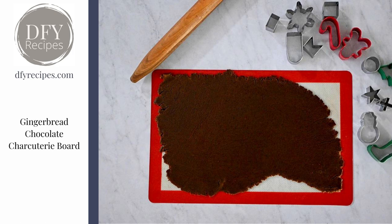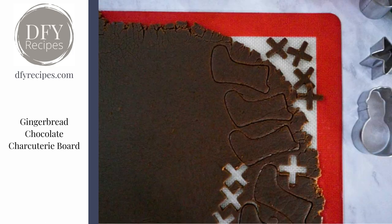You can see here this is one of the pieces — this is half the recipe — rolled out on a silpat mat with my shapes ready to go. When I use the cutters, you can see that the dough is so dense and wonderful that it doesn't fall apart, even for the most delicate shapes like the crosses, so it holds itself really well.